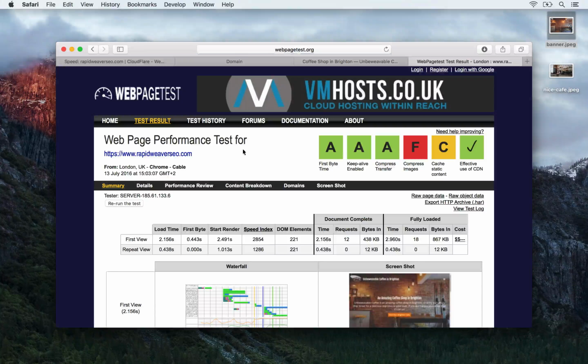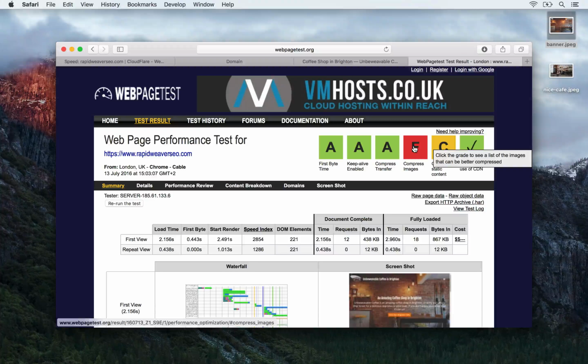If we go back to the summary, ideally what you'd want is everything up here to be an A. So we've got 3 out of 5 as an A, that's not too bad. And then the caching the static content, as I say, most of those issues there are outside of our control because we're using a template-based website builder. So we're doing pretty well. A C isn't a bad score. And then with the compressing images, we've looked at how we can compress those down. So if we were to rerun this test, we should start to see that score improving.